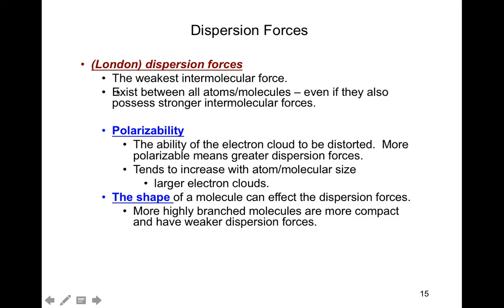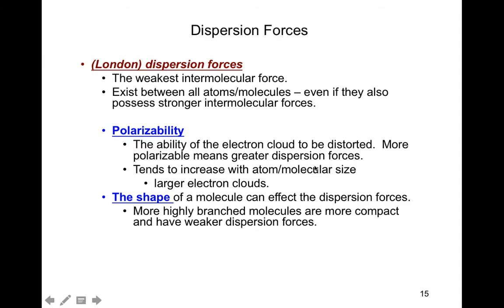So if I have a nonpolar molecule, this is the only type of intermolecular force that it has. But because all atoms and molecules have electrons that can move around, all atoms and molecules experience these dispersion forces. Now, there are a couple of things that determine how strong the dispersion forces are. Polarizability is a measure of how easy it is for us to distort the electron cloud. A greater polarizability means stronger dispersion forces.